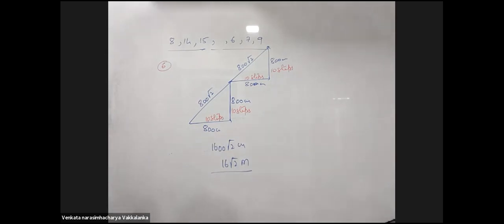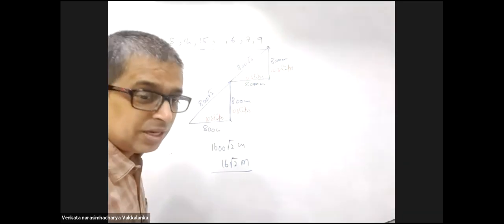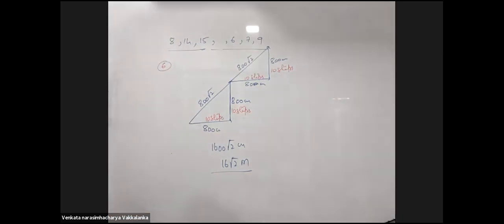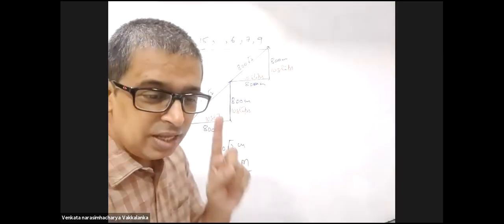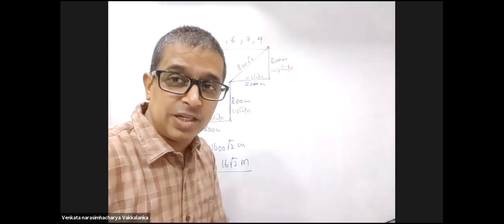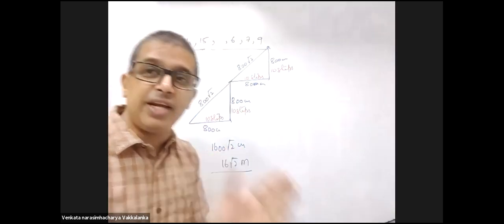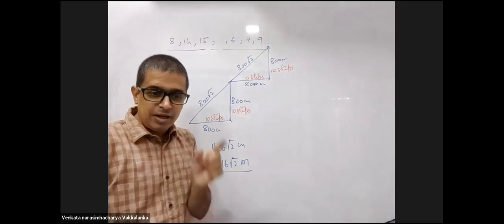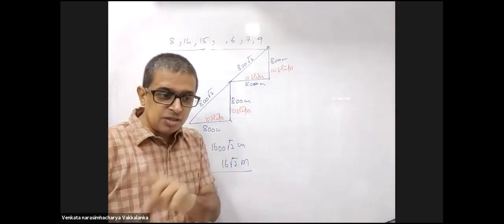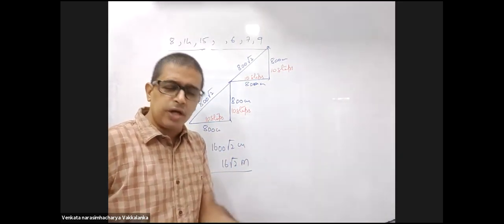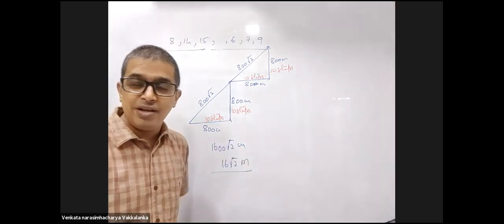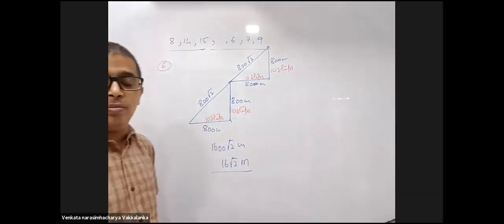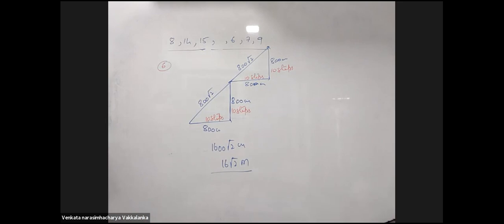Sir, but here it is not given that he turns left and right after every 10 steps. It is given. Read it out. That's the confusion in the question. Blind person after walking each 10 steps in one direction, meaning only 10 steps in one direction, each of 80 centimeters, turns randomly to left or to the right by 90 degrees. After every 10 steps, he will turn by 90 degrees. Okay.